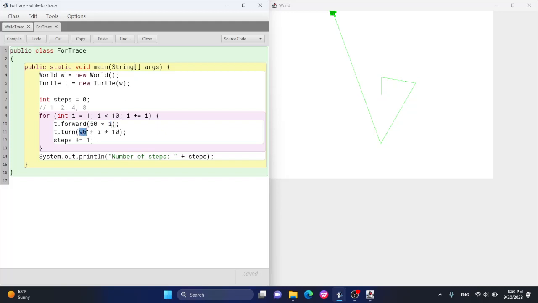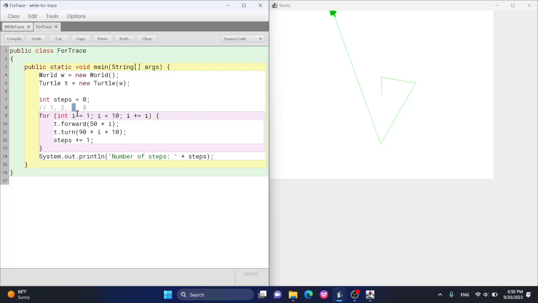And then it's going to turn a little more, and this time 90 plus 2 times 10, which is 20, right? So 90 plus 20 is 110. So we're turning 110 degrees. And then we increase the counter by 1. So at this point, steps is 2.